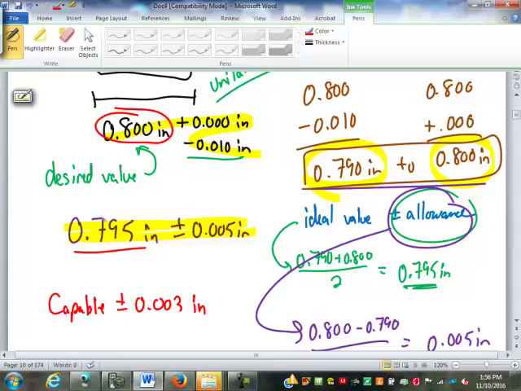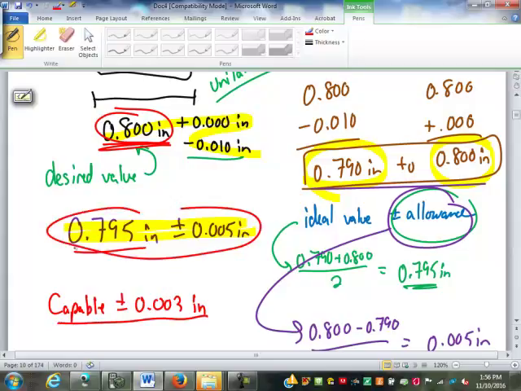But do we really want them to be close to 795? Oh, we'd rather have them close to the 800 thousandths. So if I know that my machine is capable of producing parts within 3 thousandths of where I set it, if I had this listed, I would still set it at 0.795 and it would just go from 0.792 to 0.798. Does that make sense? But since I really want it to be this, what would I set it for? I wouldn't set it for 0.800 because I can't go over. I'd probably set it for 0.797. So even if I am 3 large, I'm still at the 0.8. I'm not over my range. Does that make sense?